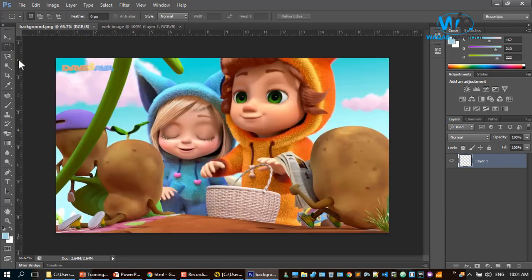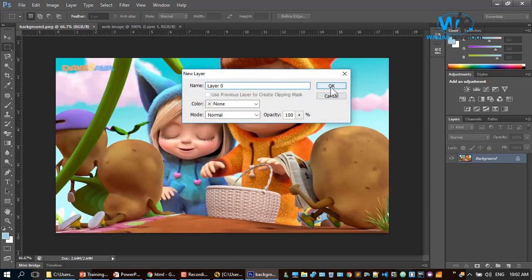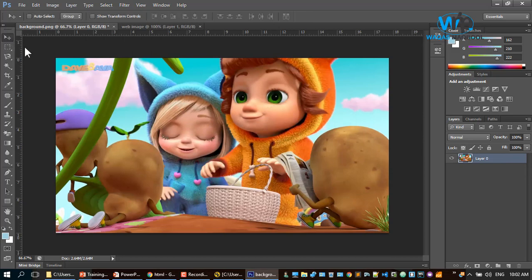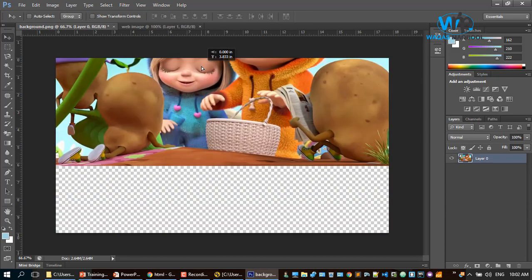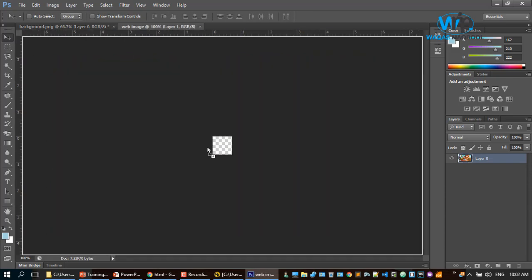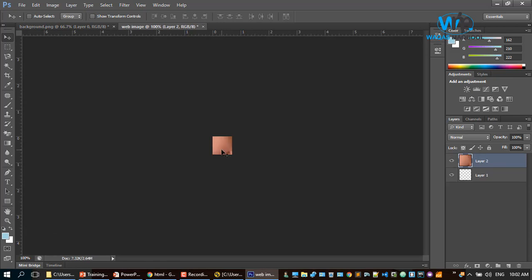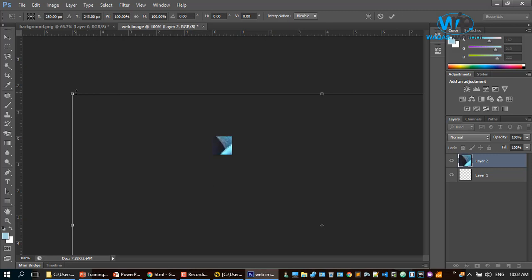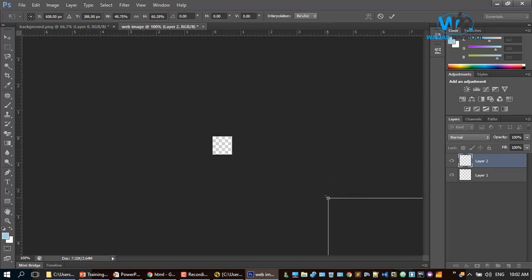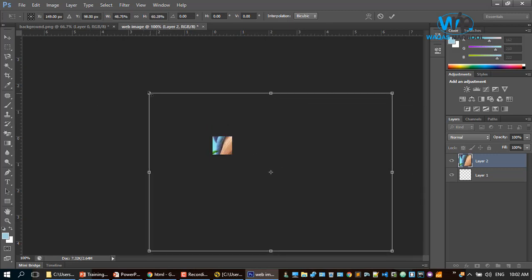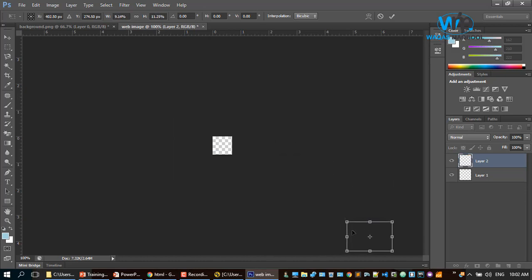Now unlock this file by double clicking on it and select the move tool and move our image to this, and control T to transform your image. So set your image to 50 by 50 pixel.